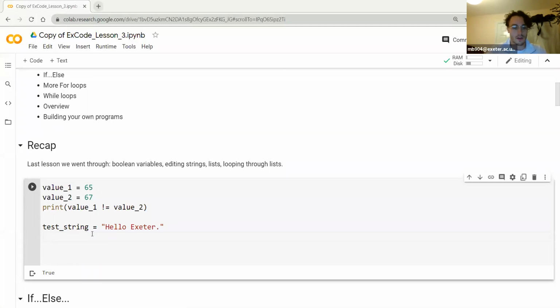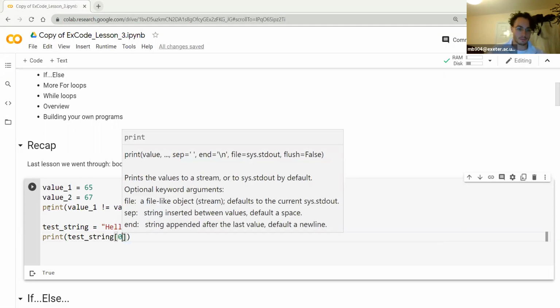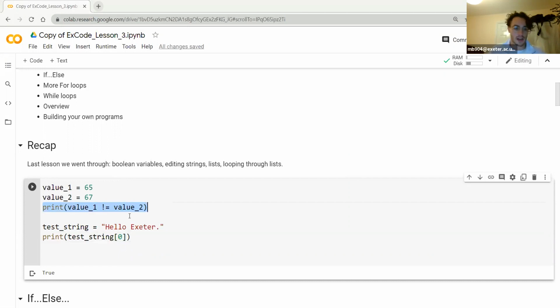So if I just wanted to get the first letter, I'd access that by doing test string and then square brackets and then 0. If I print that out, that should just come out as H because each letter is corresponding to a little index.